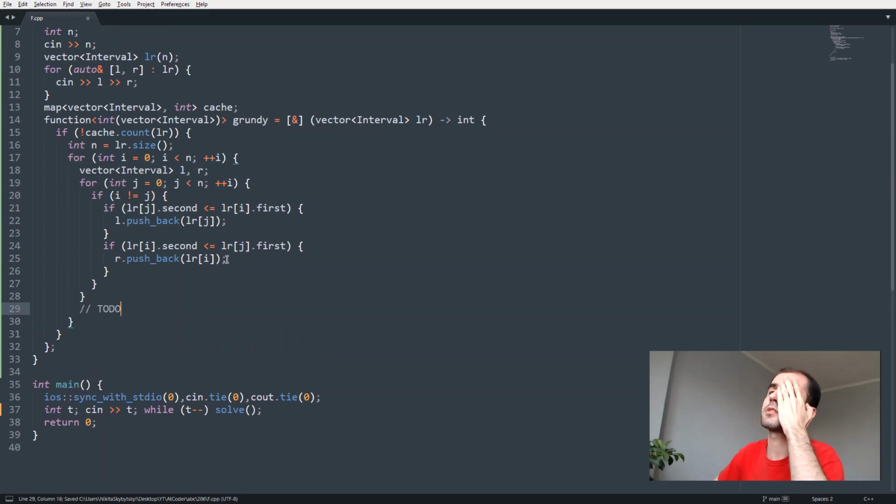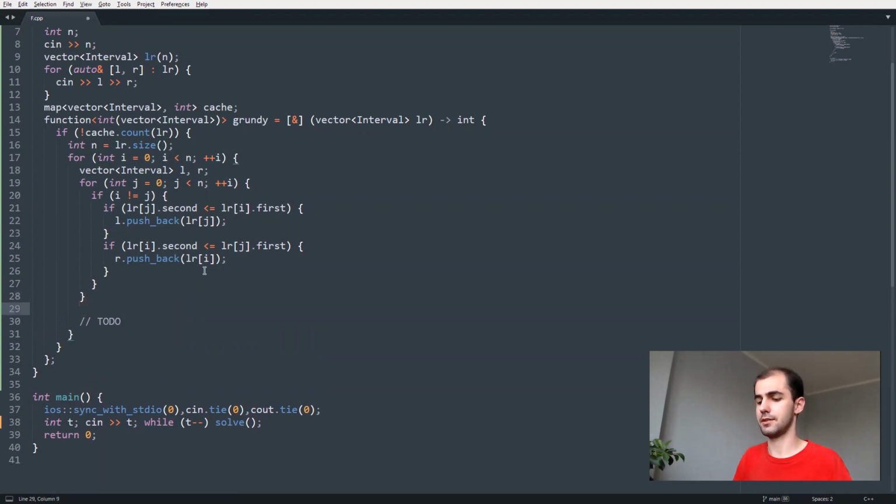Here you have to do something with L and R. In fact, what is it? I'm not sure if it's fast enough. I think that you can parameterize it faster.